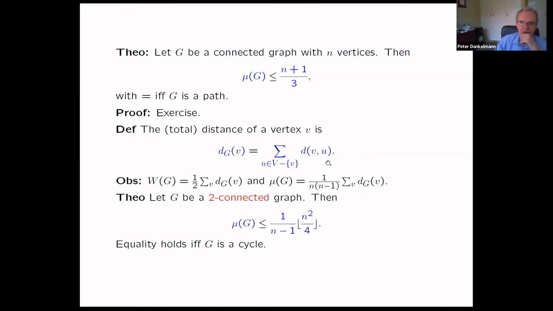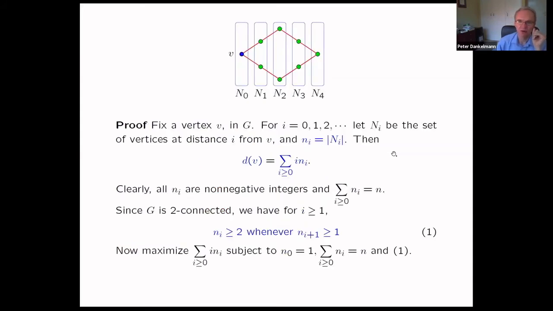And if I add these terms over all vertices, then I of course get almost the Wiener index, but to be precise, I would get twice the Wiener index because every distance would be counted twice. But that's not a point I want to dwell on too much. So what I'm interested in now is bounding the sum of the distances from V to all other vertices. And in this picture, I've sneakily already put in the cycle because it will suggest where our terms will be maximized.